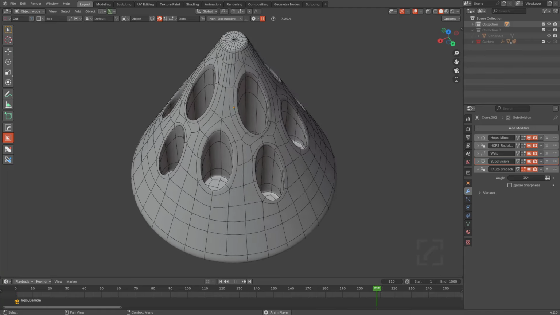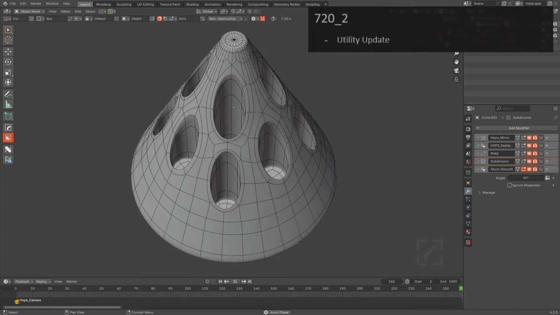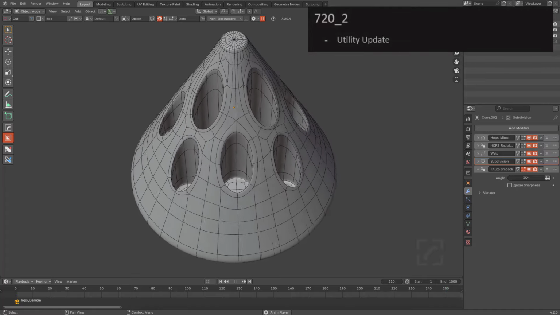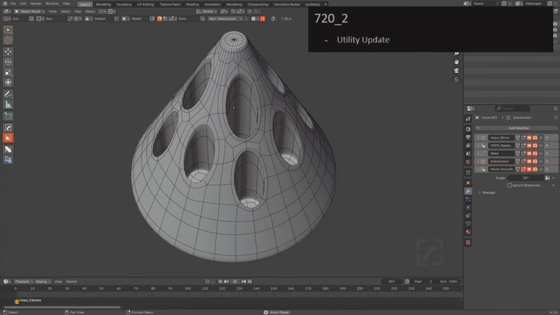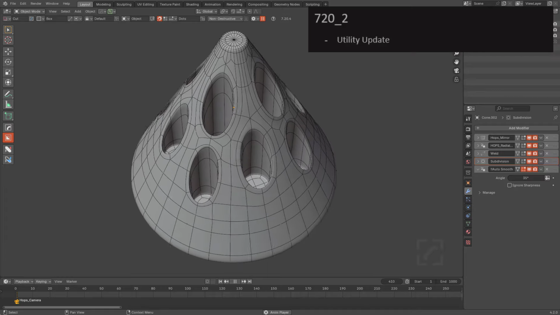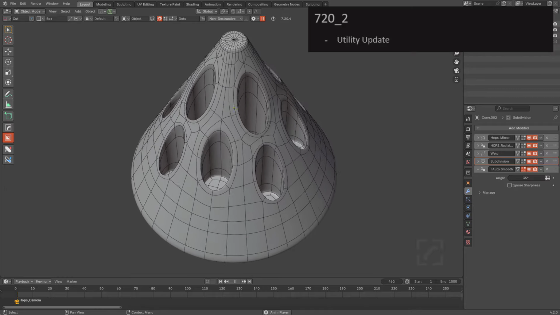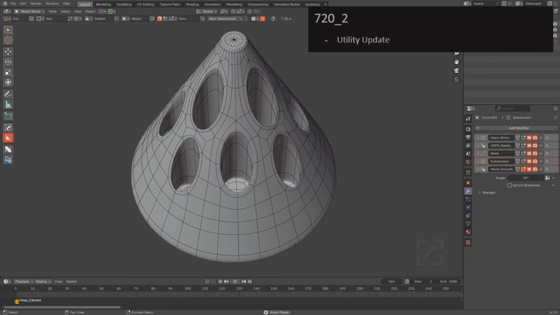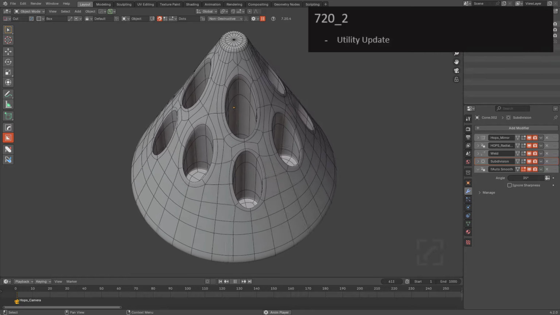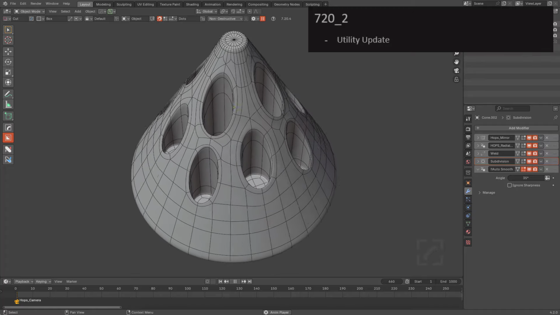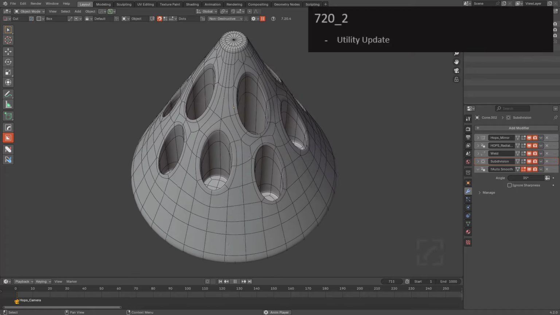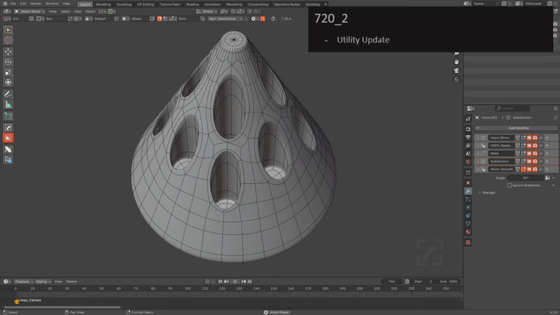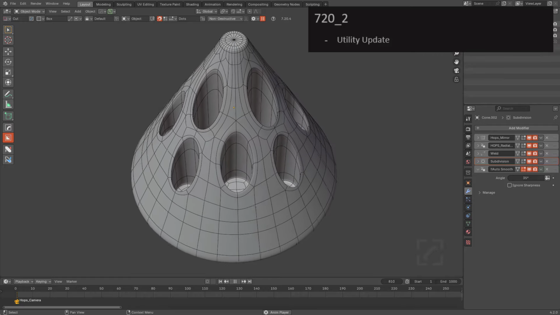So BoxCutter 720_2. To you, the user, it means nothing. To me, it's lethargic to be able to release an update that doesn't have anything that adds additional pressure to the product. To me, when I look at BoxCutter, I see a big ball of pressure. I see a product that is a constant battle to maintain, that must be maintained because it serves a historical purpose in everyone's lives. It has to exist.